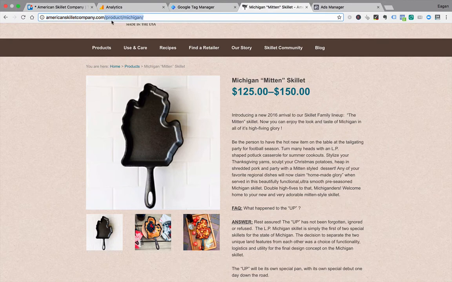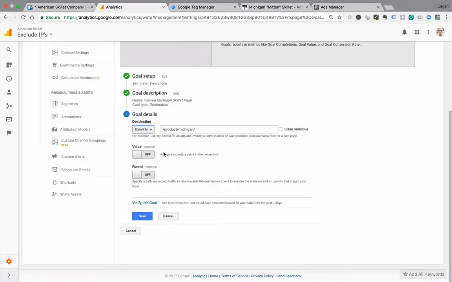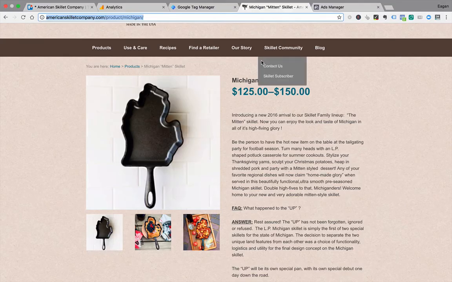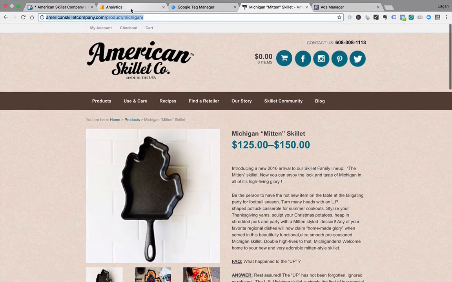And we don't have to put the entire URL here. We just get this part right here, slash, and then whatever comes after that. So that's what we've got. We've got it equals to, which means nothing afterward, nothing before. That's fine. No need to set up a funnel on this one. This one looks good. So we've got that as is. So we've got those for all the pages, and then we had one for when people go to the shopping cart. That is its own URL.